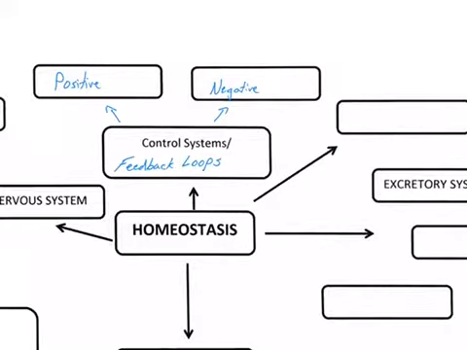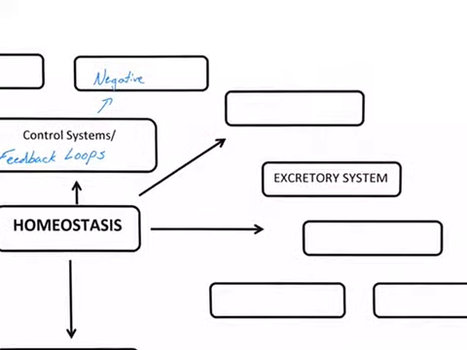We're going to start with that because as we go through and regulate the body, we regulate things through these feedback loops. Now, we're going to look at regulating a number of things. The first thing that we're going to look at, and you'll look at this tomorrow, is thermoregulation. We'll talk about those systems tomorrow.